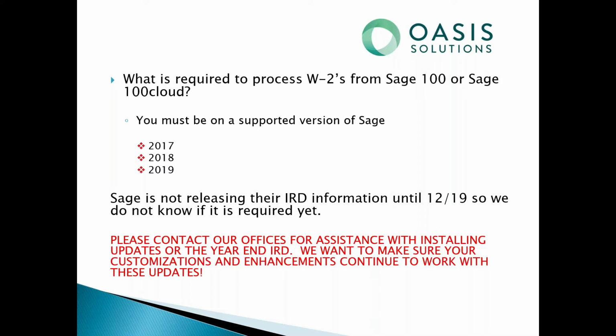And for instance, if you have an Oasis modification, I would get with our development team and ask them if there's anything in the download that would overwrite any of our modifications, and then we would proceed based on what they tell us. We would also reach out to any third-party vendors or anyone that you work with just to make sure that we don't run into any issues.